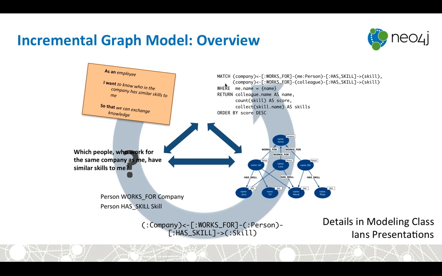And if I do this for one story after the other, I enrich my graph model by one aspect after each other. And at the end, for instance, if I looked at all my 20 or 50 or however many user stories I have, I end up at a graph model which supports all these user stories, is minimal and is well suited for that. So that's one approach to incrementally develop a graph model.